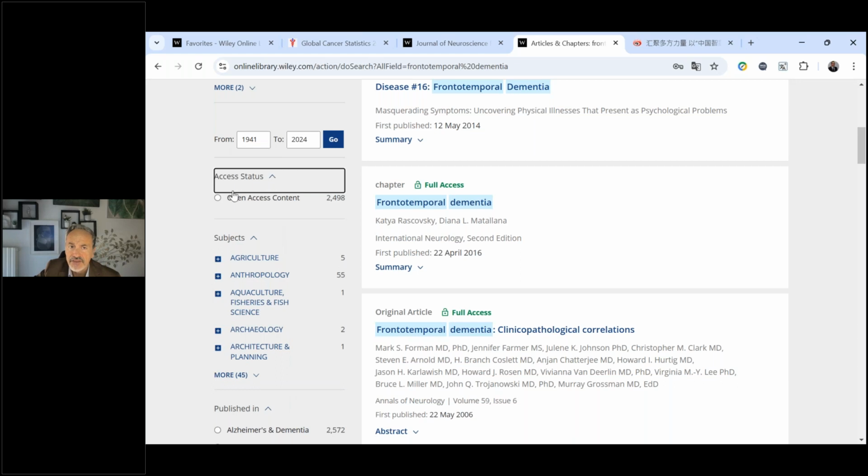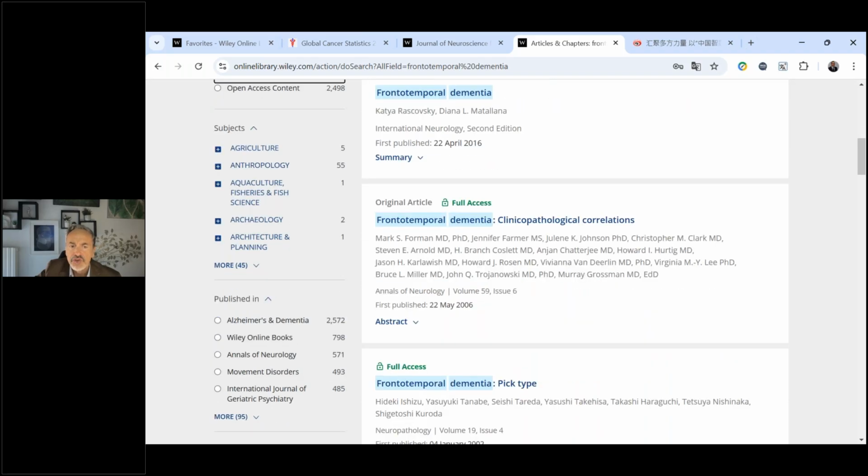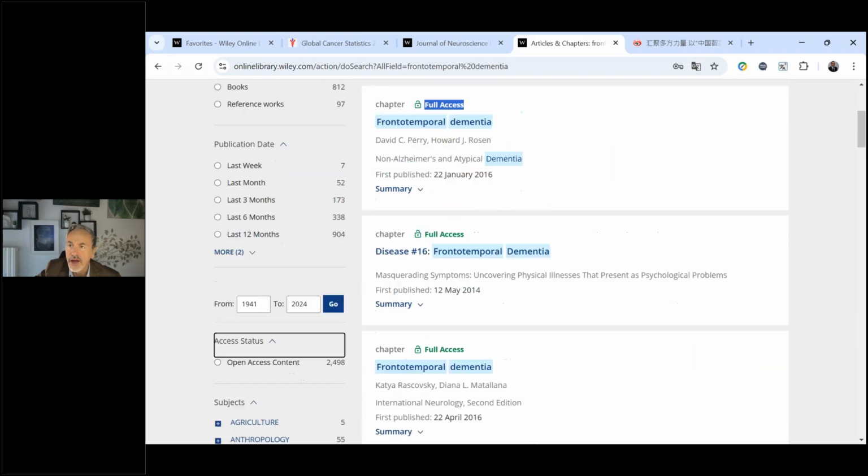Then you also have the open access status. If you flag it, it will show you just the open access content, so content that is accessible without a subscription, without having to pay a download fee. And then we have the subjects, which help you, again, narrow down search results using the taxonomy of concepts that we use to map and code the concepts within our articles.